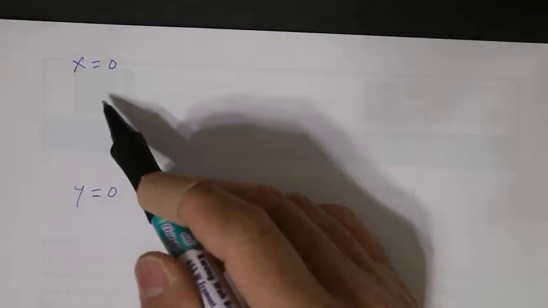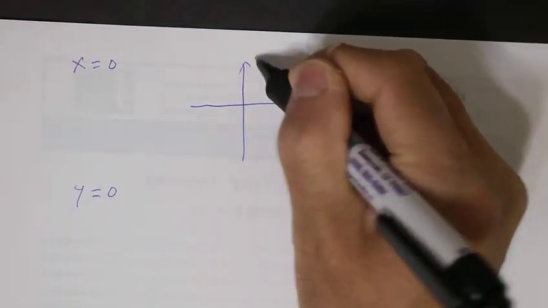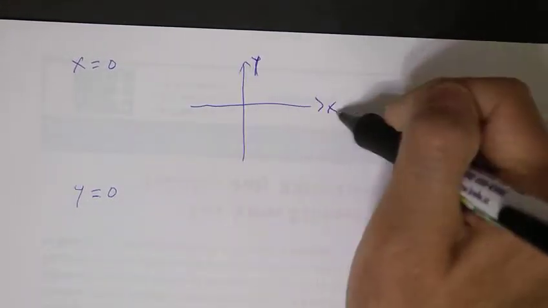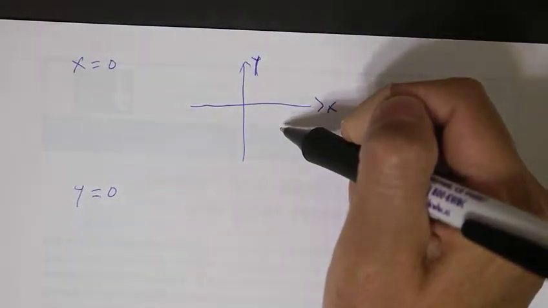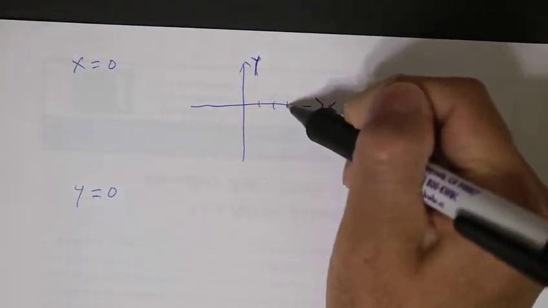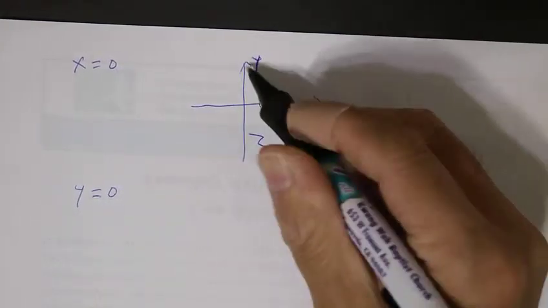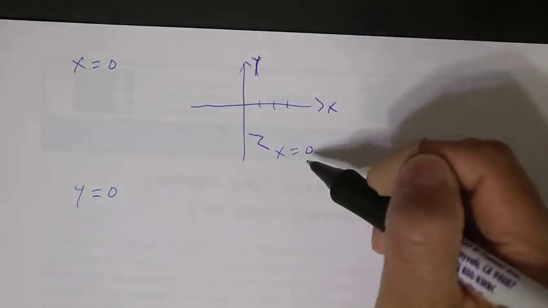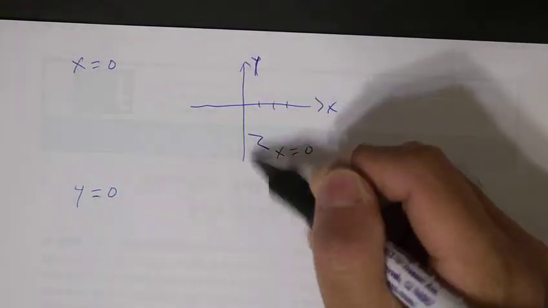Now what about x equals 0? This is also very, very special. Let's investigate this. Draw the coordinate system. Y-axis, vertical axis. X is the horizontal axis. What does it mean that x is always 0? Remember earlier, when x equals 3, you have a line like here, fixed at the point x is 3. But now x is always 0. So if this axis, x is equal to 0, let me label it. Whenever you see x equals 0, it indicates that that's the equation of the vertical axis, the y-axis.